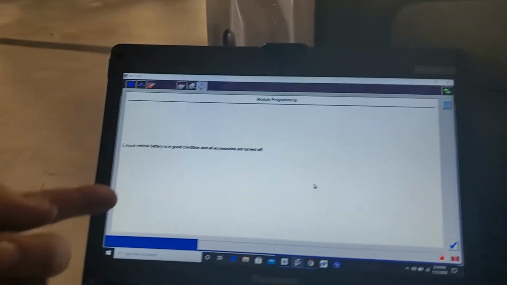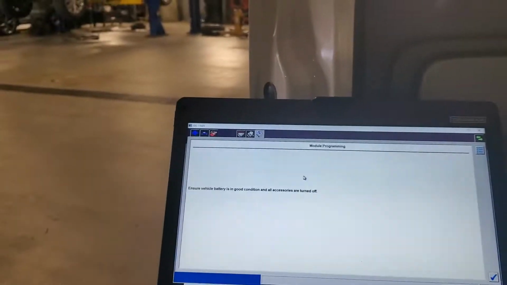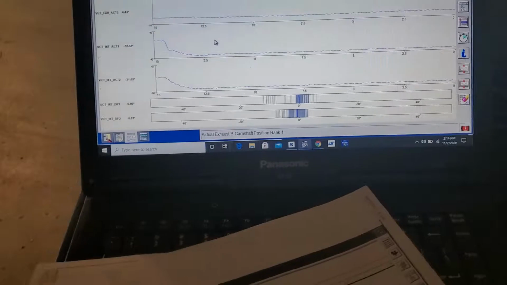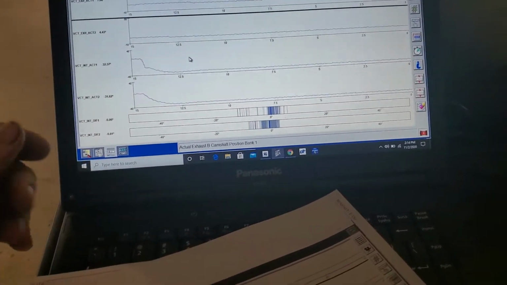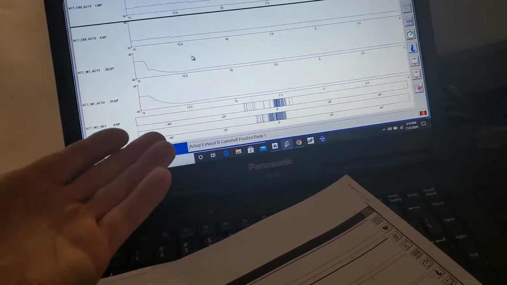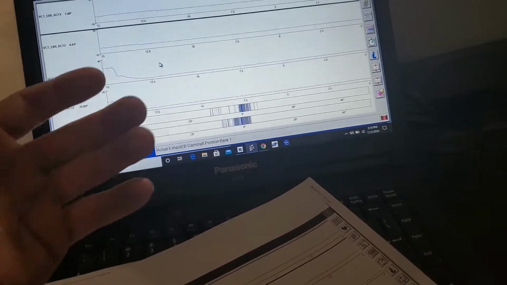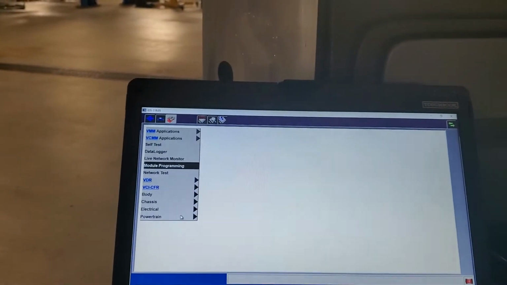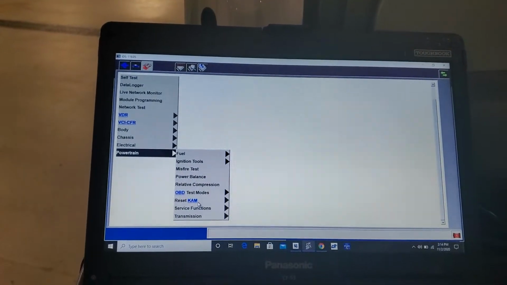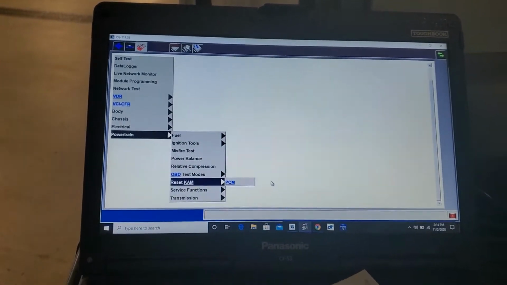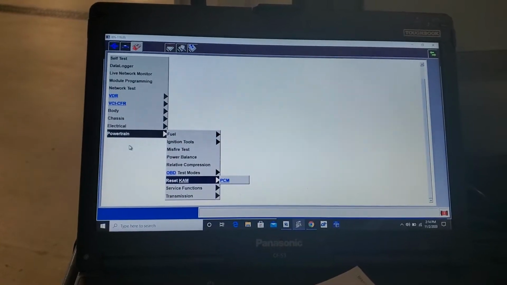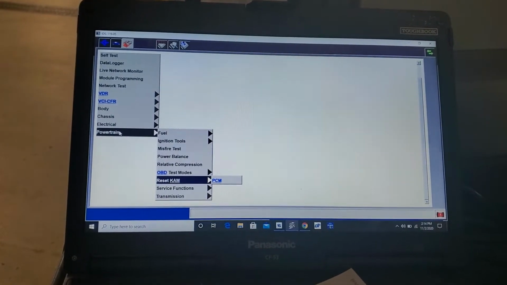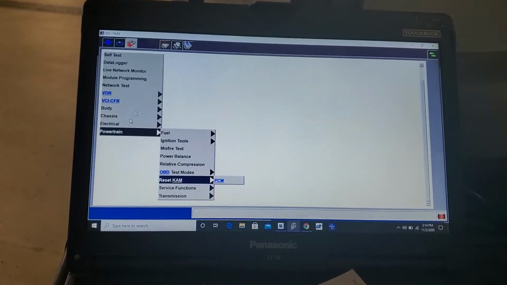So I went into the computer, I pulled up my data logger, and I'm going to switch off the screen because obviously I don't want you guys to have to look at this flickering screen. But you go in here to your toolbox, go down to your powertrain control module and reset your cam. Go here, PCM, and then reset cam, because if you don't, it already knows what position it wants to be in, and you want to clear that table out so you get fresh, raw data on what's going on.